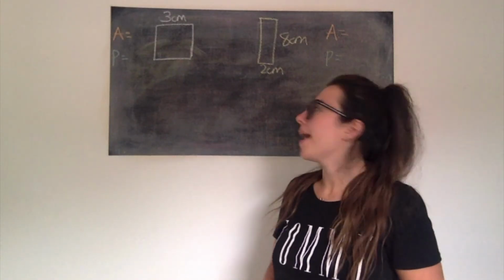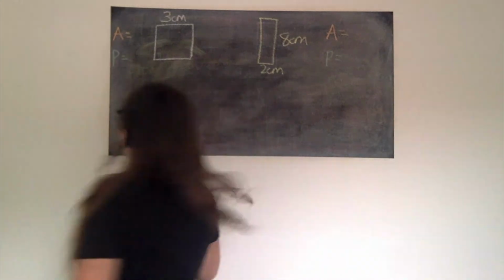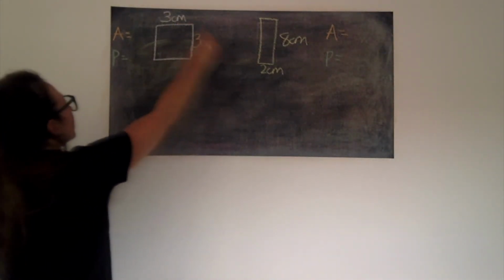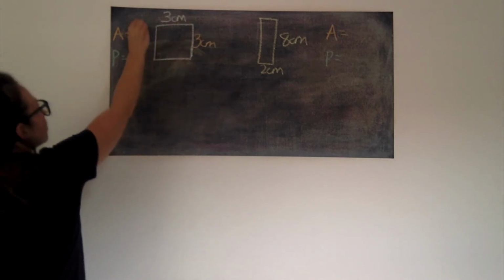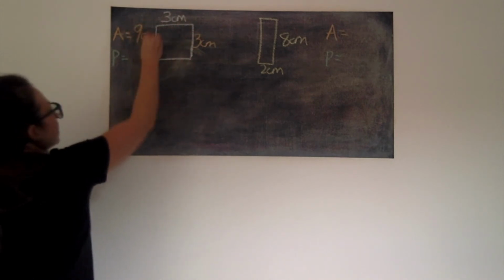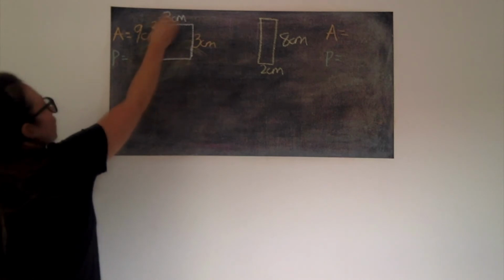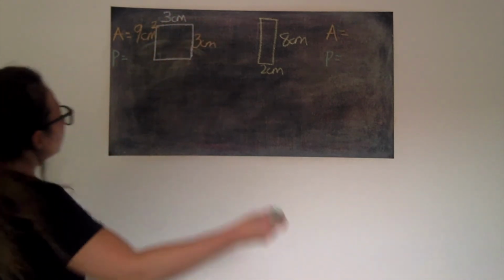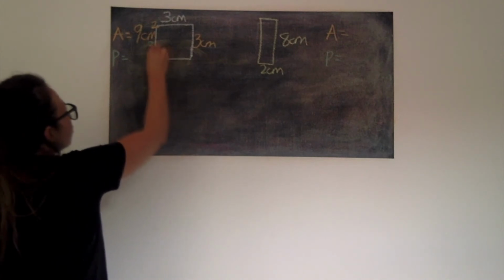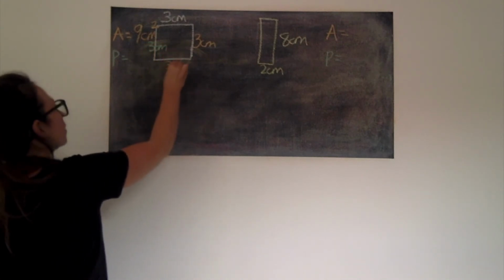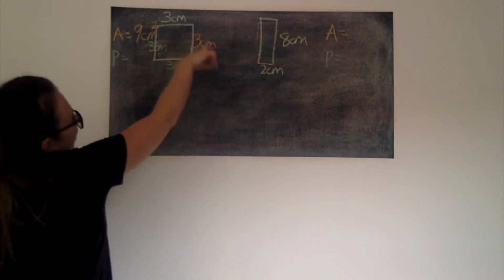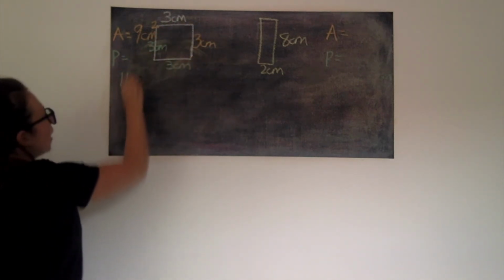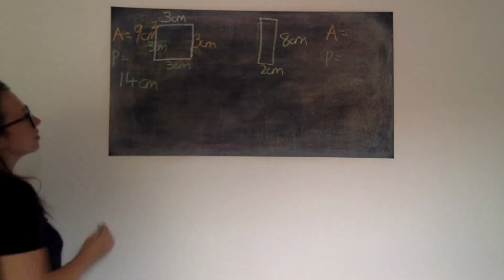Let's start off with the area. So the area of this square, obviously each side is going to be 3 centimetres. So we're going to do 3 centimetres times 3 centimetres, which gives us 9 centimetres, and that's a squared number. 3 squared is 9. Perimeter of our square, let's fill in missing sides, so all sides are 3 centimetres. We can either do 3, add 3, add 3, add 3, or 3 times by 4. The perimeter of this square is 14 centimetres.